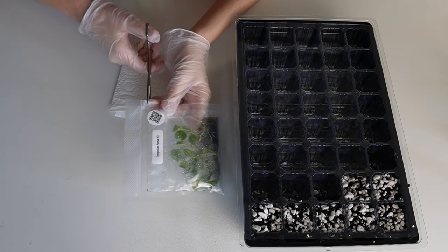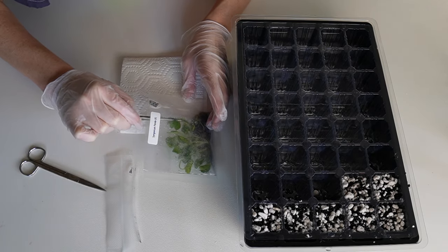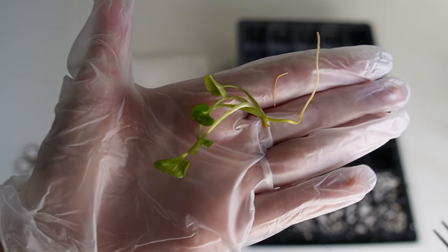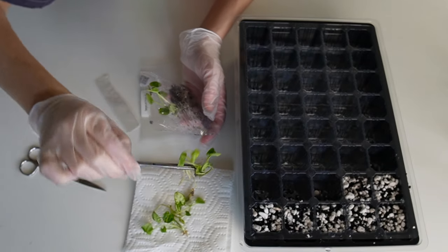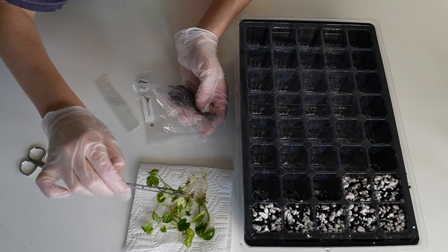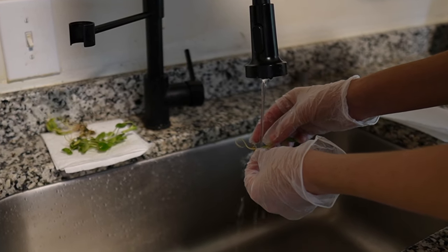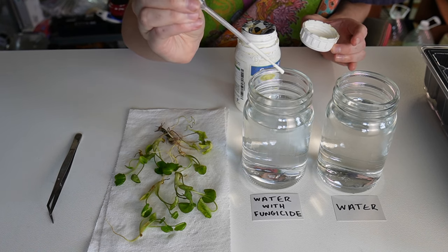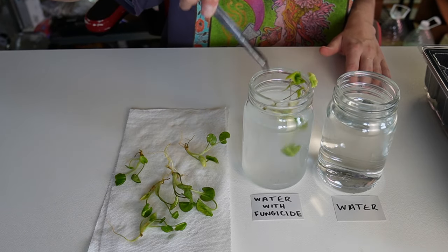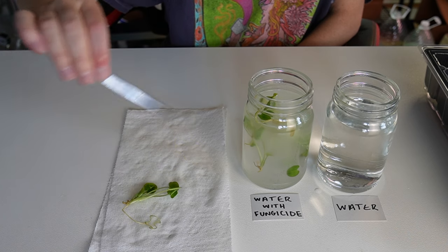Now that the media is prepared, we are ready to open the bag of tissue culture plants. I'm wearing gloves because I didn't grow these plants myself and I'm not really sure what hormones or antibiotics could potentially be in the media, so I don't really want to touch it with my bare hands. Hormones in the actual media are probably going to be a very low concentration, so while it's unlikely that it would hurt you, I always think it's smart to be extra cautious. I put all my little baby plants on a paper towel and walk them over to the kitchen sink to rinse off all that goop, aka tissue culture media. Once the plants have been rinsed, I take them back to my work area and add two drops of fungicide to a jar of water. I leave the plants in the diluted fungicide for five minutes, and after that I rinse each plant in a jar of water.